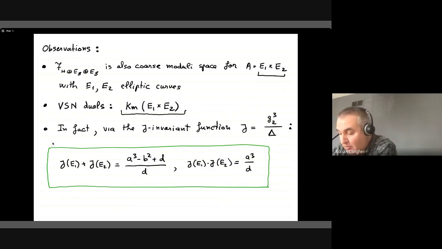And in fact, if I want to read the three coefficients ABD in terms of the J invariants of these two elliptic curves, if I want to see what these two elliptic curves are explicitly from the quartic coefficients, one can read the two J invariants via these formulas. Since I'm allowing to interchange the two elliptic curves E1 and E2, the two symmetric functions, sum and product, will be describable in terms of A, B, and D.